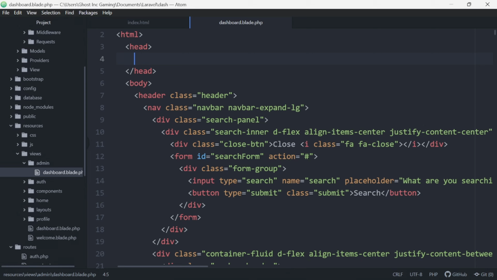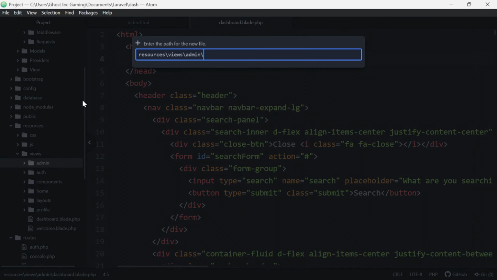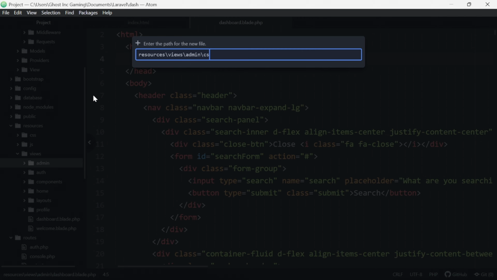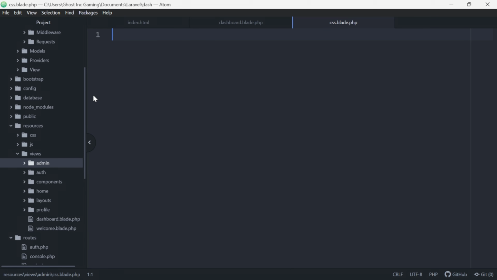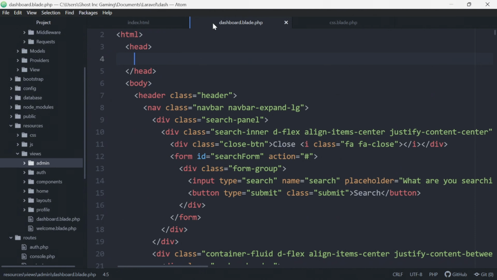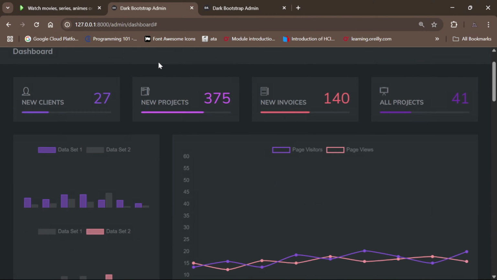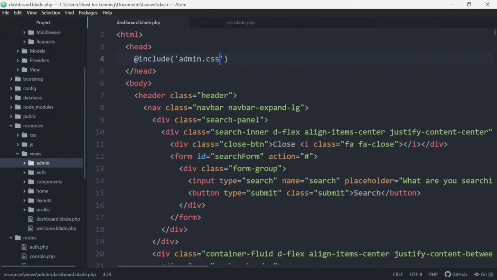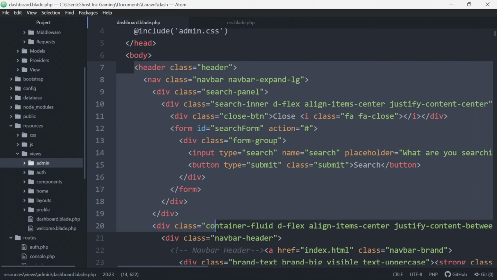Our link's not working. So what we're going to do inside admin, new file, I'm just going to call it css.blade.php, just like what we did with the previous project. And then I'll come back, and I no longer need this one. Then I'll come back and include. But the concept now on including, we are including the keyword, not home like the previous project, admin.css. If we click save and refresh, voila, our links are back. Now I'm also going to copy everything in the head or header.